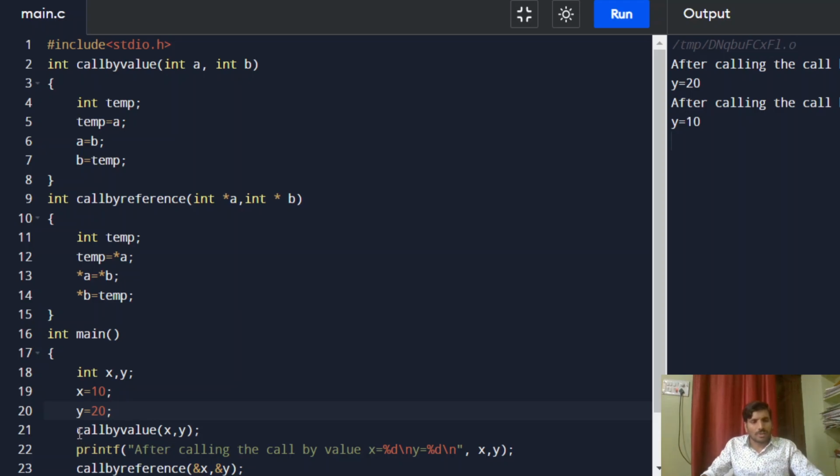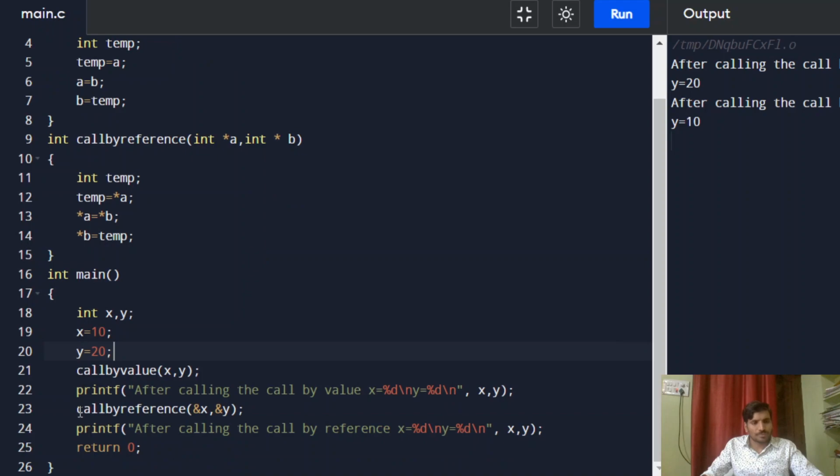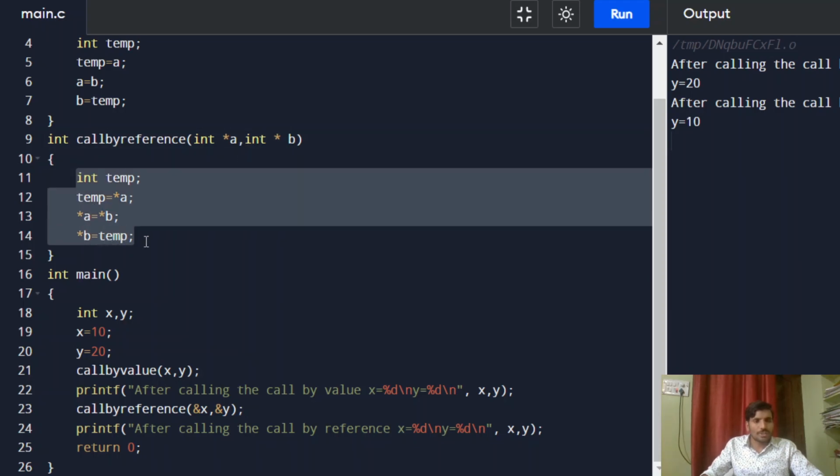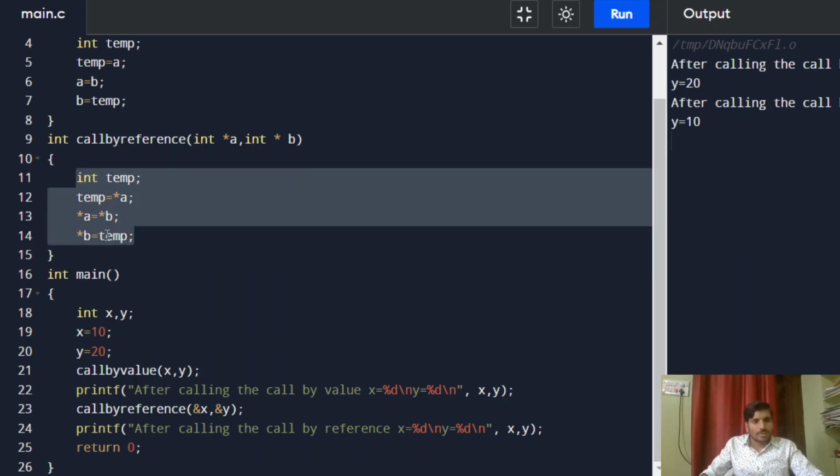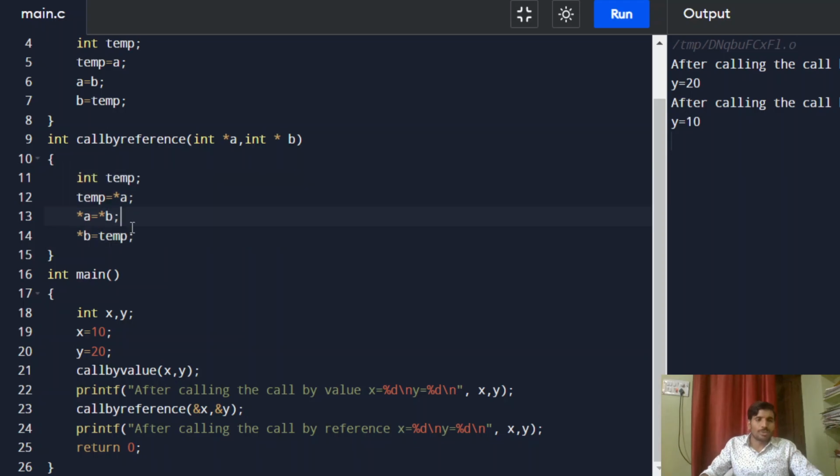But after call by reference, see this function call by reference. So this calls to the calling function. We are passing it through address. Here I am using pointers, and I am interchanging a and b values, by interchanging in the memory.